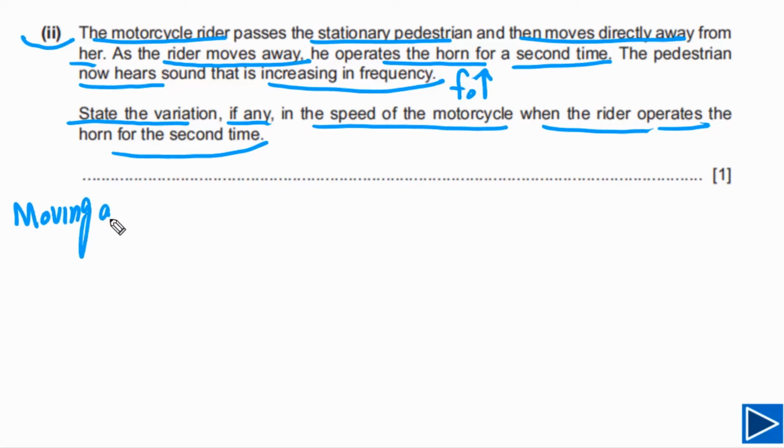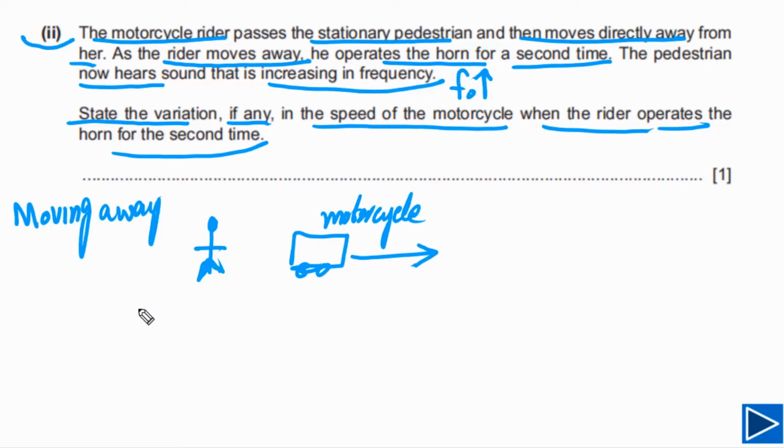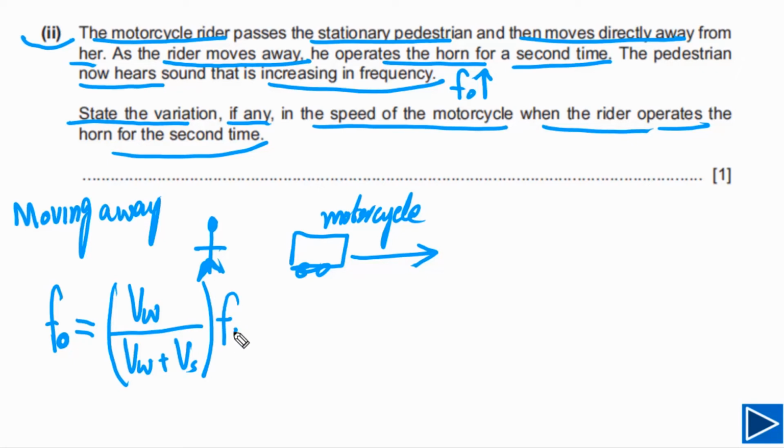So simply we can write down, first of all, source is moving away. Means observer is standing here, observer is at rest, and the source is moving away. So this is our motorcycle that is moving away, and the motorcycle is the source. Now we need to understand how we can write down the Doppler effect for a moving source that is moving away from a stationary observer. So observed frequency in this case will be speed of the wave divided by speed of the wave plus speed of the source. Then this has to be multiplied with the frequency of the source.